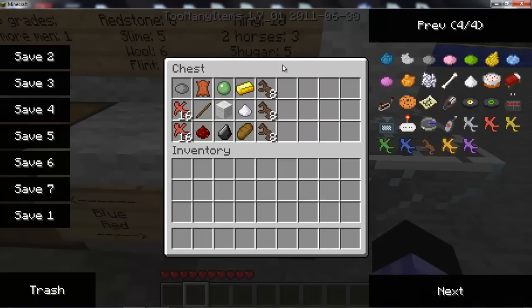By the way, I'm going to make a video of showing all of the upgrades in action, one at a time. They may be put together, I don't know. Wool, that upgrades their leather armor. Flint, that upgrades their stick swords. Gold ingot will make someone into a king. Sugar will make them super fast, super super super fast.